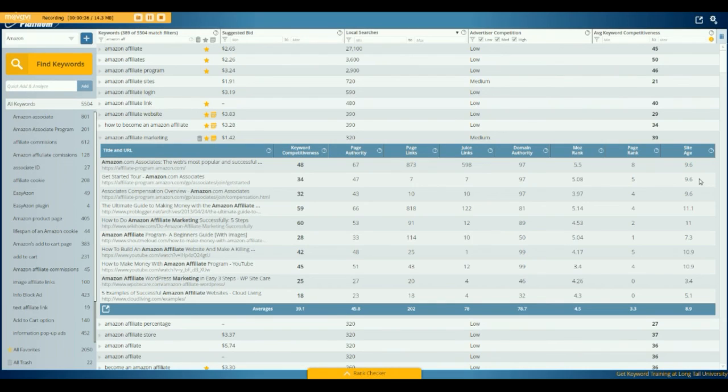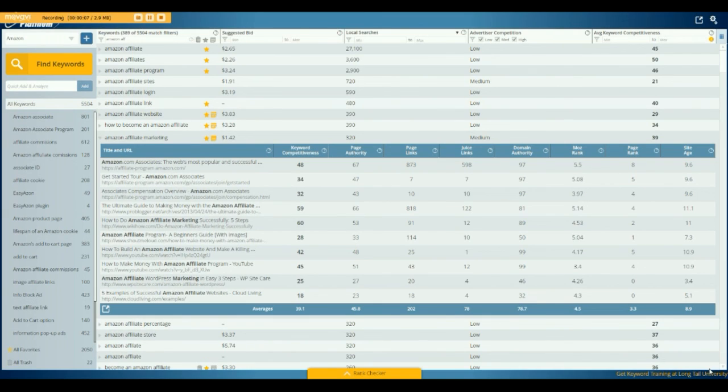So if you start seeing average site ages of 8.9 and higher, it's going to get a little rough here. I only see one website, and that's 3.4 years old. If you've got a brand new website, this is going to make it a little rougher to rank for this particular keyword. So that's basically how I do an in-depth analysis of my keywords.